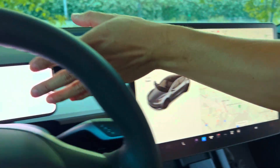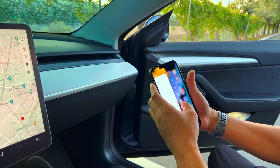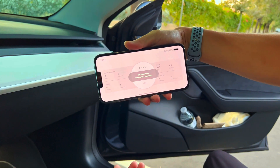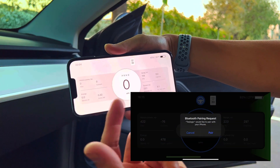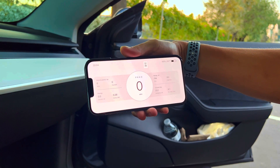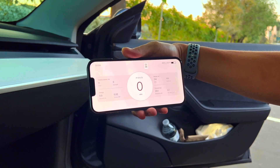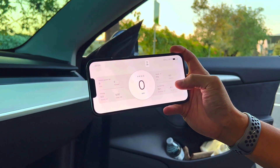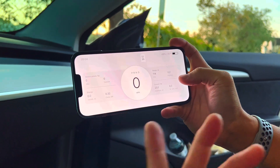Next you're going to want to download the TestLogic app — you can get it from the app store free of charge. Quit out of this and it's going to look for the transmitter. Give it about 10 seconds to find it — boom, right there. When you first want to pair it, it'll ask if you'd like to connect and you just press pair. It's interesting there is no password protection on this, but nothing is being transmitted back to the car — it's just transmitting to your phone to read information, so security is less of a concern. But if you're security conscious, hopefully they can add that in the future.